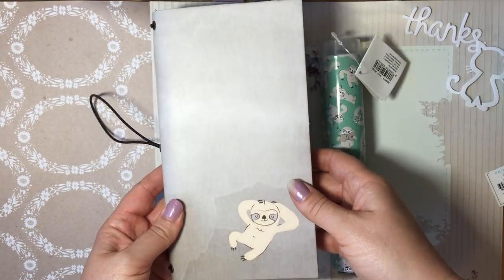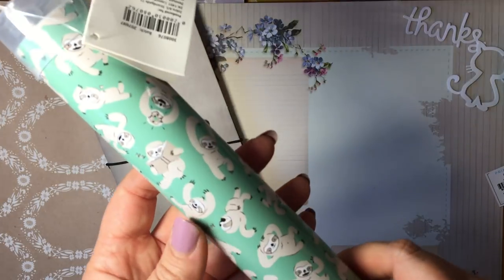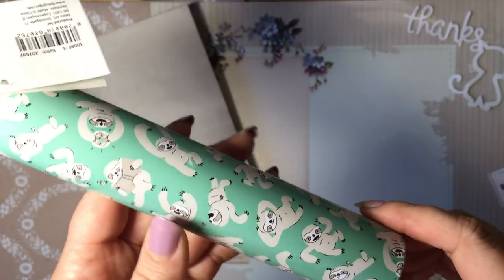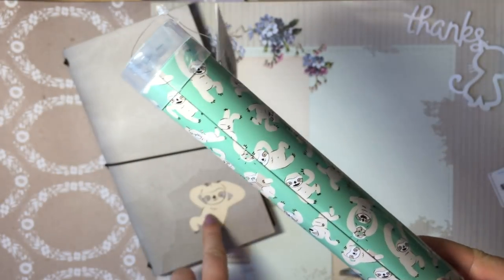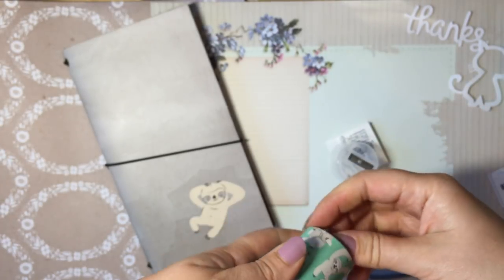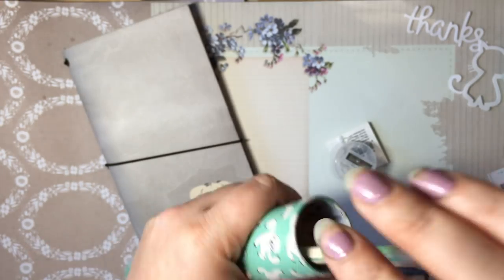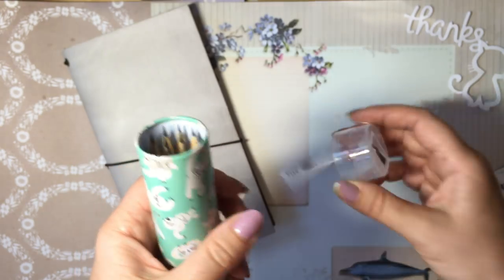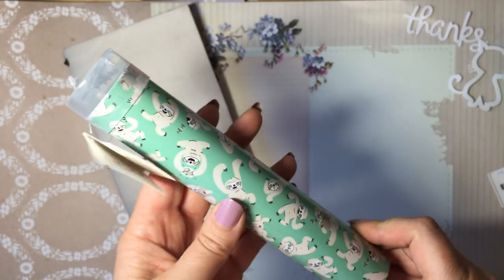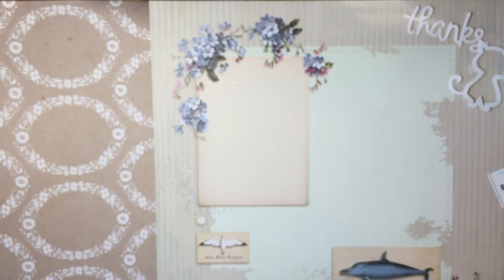I don't know what I'll put in it because I never know what I put in notebooks, but I really liked it so I'll think of something. To go along with that, another fairly pointless purchase but really cute: pencils with sloths on them. They had llamas and some other creature too, but I went for the sloth. It's a tin of pencils — I think it was a pound from Tiger. I don't really need pencils, but they do have their uses if you need to mark a line before you cut. The tin has a pencil sharpener on top, which I love. Two unnecessary purchases, but only four pounds for both.